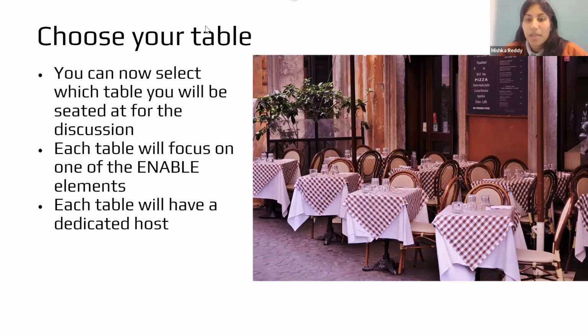Okay, thank you so much for that priming, Lauren. So yes, folks, what you're going to now be confronted with is that you are going to have to make a choice. Lauren has showed you and explained what the 6 elements of the Enable framework focus on. And in your mind, you were thinking about what you're most interested in or something that you've always wanted to explore. So what we're going to do is open up breakout rooms, and I'll give the indication shortly when to do that. I just want to give these instructions first.